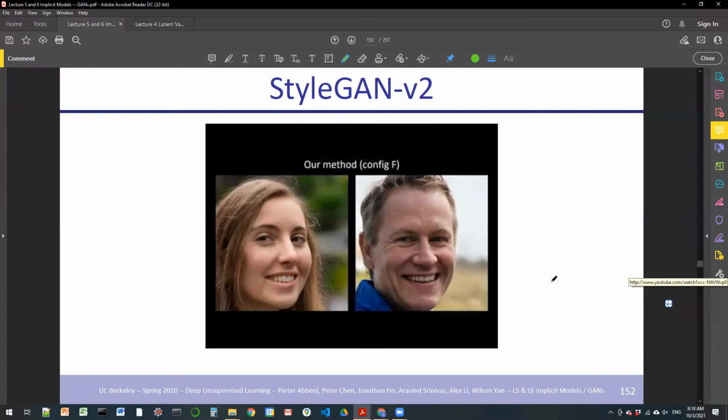And as the lecturer says, if you really need high quality images produced by machine learning with a lot of latent structure, then the method that you ought to seek out as the preferred method is StyleGAN version 2.